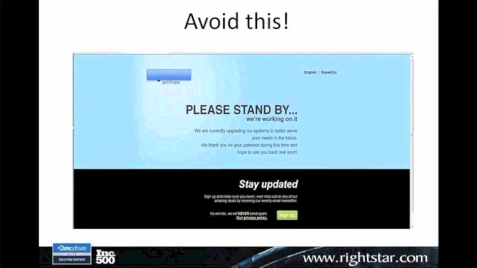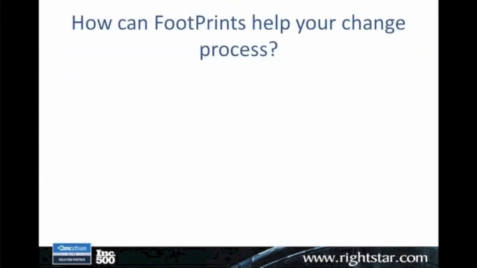Not all situations will be directly impacting revenue, but at the end of the day, if you have an application or a service that your employees are dependent upon and they can't access that for one reason or another, yes, it may not be directly linked to reduced sales, but certainly there's a cost associated with that. And so it is absolutely critical that we think about our changes and, more importantly, have a good process in place to support those changes.